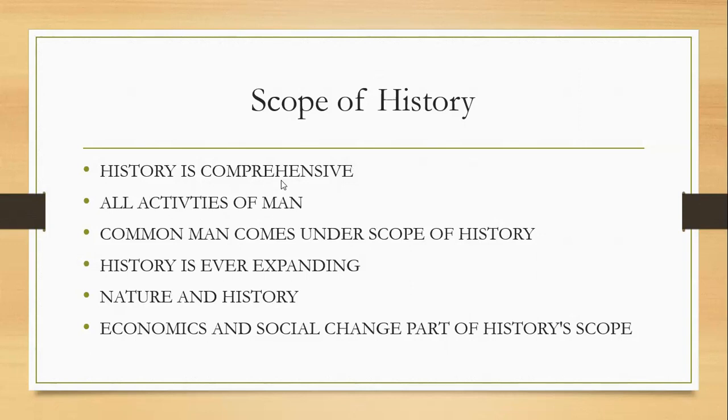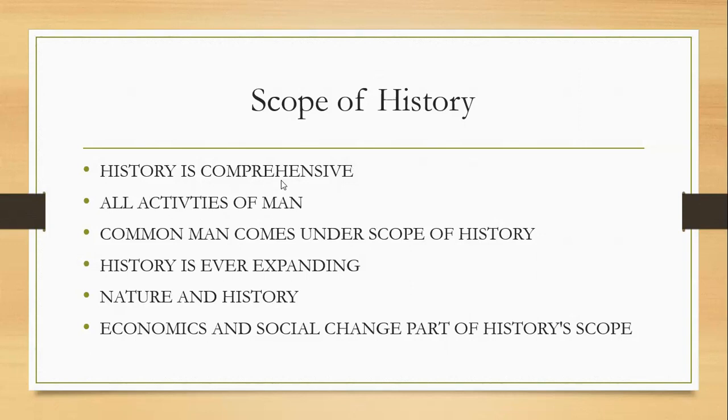Third is common man comes under the scope of history. Now, Carlyle, a famous historian, says history is only the biography of great men. So, if I take Napoleon, I'll write everything about Napoleon, his wars, his childhood, his birth, his attitudes. That's history. I might write about Hitler, or about Roman leaders, or Greek leaders. But that is not history, right? History means everything. So even common man comes under the scope of history. Why? Because common man is the one who has toiled, who has suffered, who has undergone pain, who has built buildings, who has constructed Taj Mahal, who has done the Egyptian tomb. So even the common man plays a very important part in the scope of history.